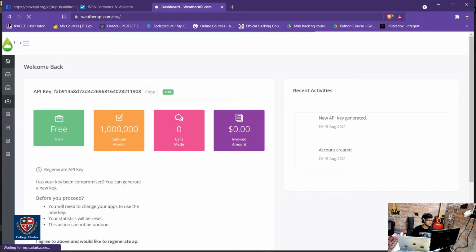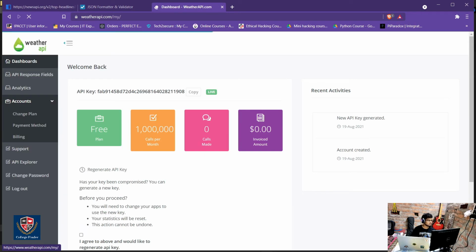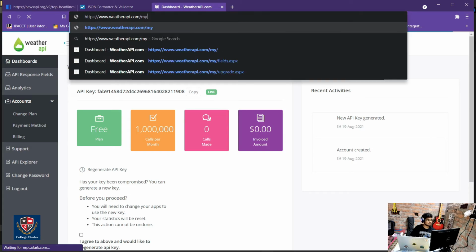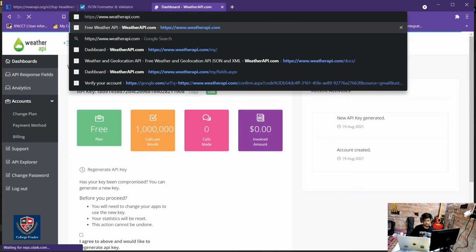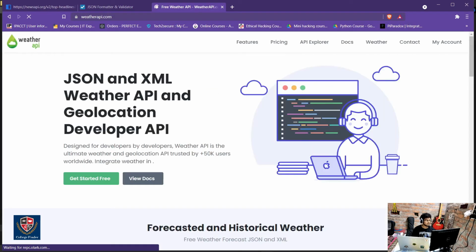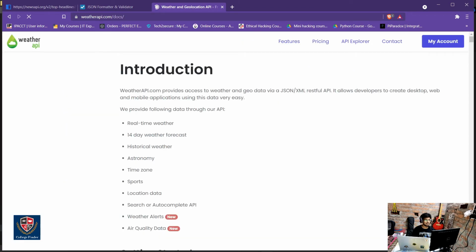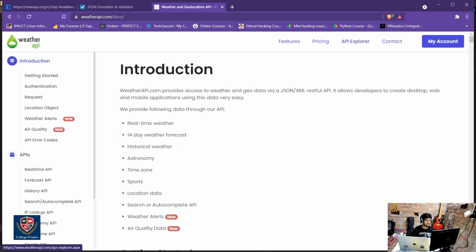Let's visit the docs part. Let's view the main page. The main page. Let's visit the view docs. Here is an excellent thing called API Explorer.